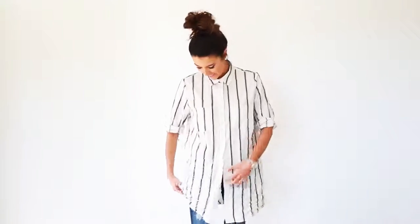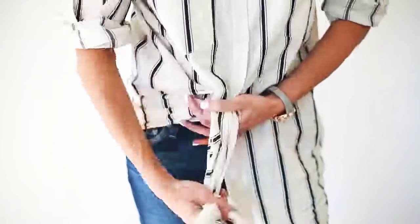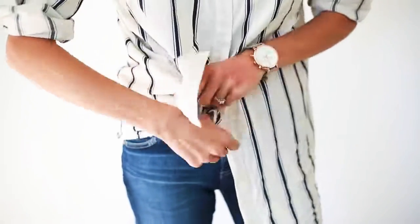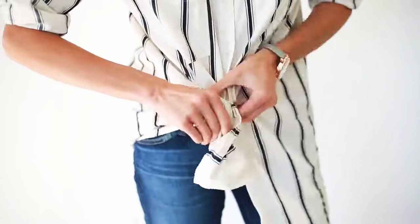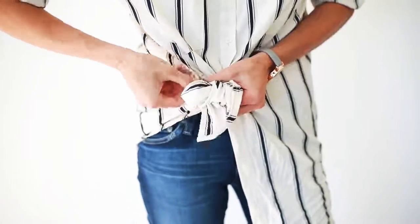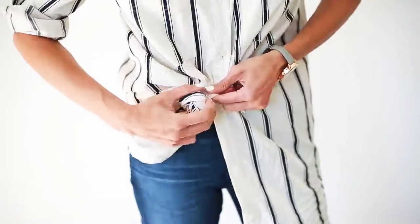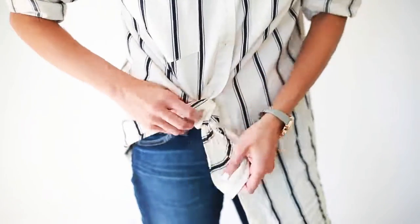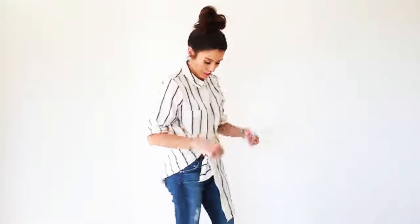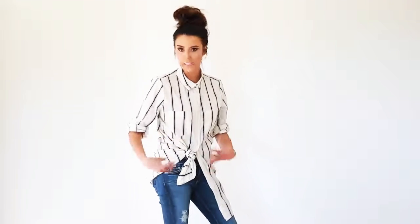The other way — I actually saw this at Fashion Week and I love this look. It's a little more fashion forward. It's just tying one side. It looks super cute, especially if you have like a longer layer behind it, like a long trench coat to pair with it. Sometimes when I'm knotting it, I don't get the knot deep enough. So make sure you are knotting deep enough so you get a tail, because if you don't, it'll look kind of funny. But when paired with a trench and you have a side shot, you get this little knot detail, which I love. It's just a point of interest to your outfit.